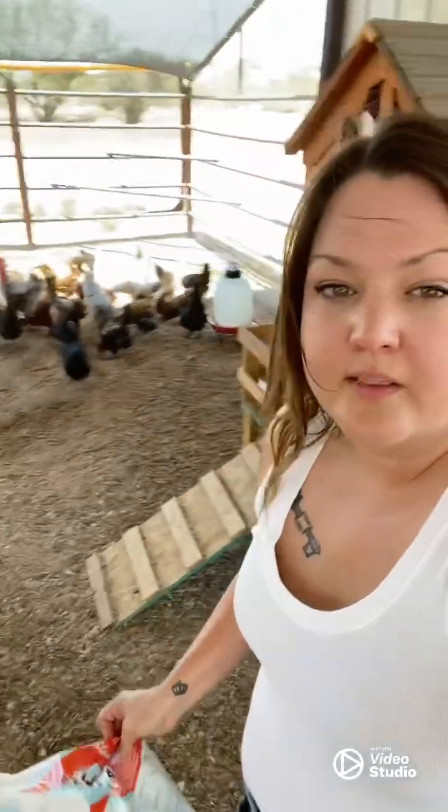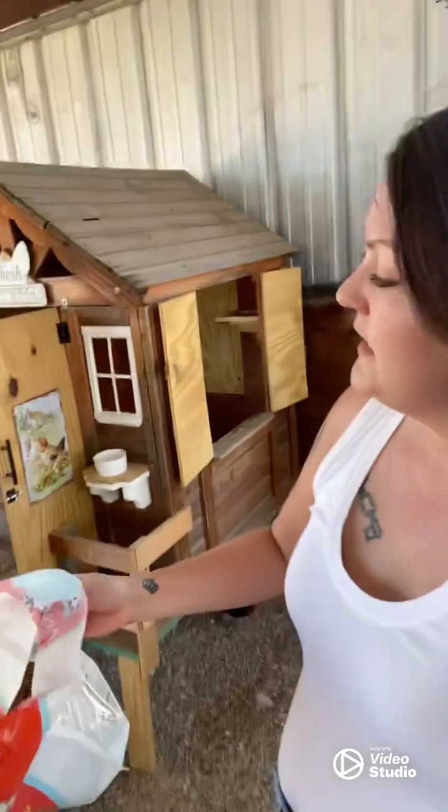I've got them all over there munching on some meal worms, getting some protein, getting their energy built back up. Mister system going, ice jug going, fresh water with all the algae cleaned out. That is the big problem I've got here in Arizona with the water jugs — I do those five gallon automatic waterers, and with water sitting in there and the sun on them, they grow algae. So every once in a while I've got to come out and scrub them down real good. So yeah — why do we live here? We don't know. It's just a thing.